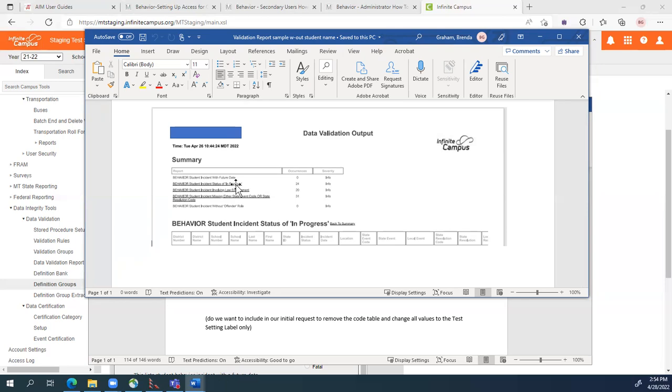Once that secondary person has done that and cleaned all that up, you can go back and let your primary person know that it's time for them to go in and certify the data. And it's really that simple. This webinar really isn't to go in depth into these incidents, and I don't know that we would need to, regardless. This gives you all kinds of information on what the issues are.